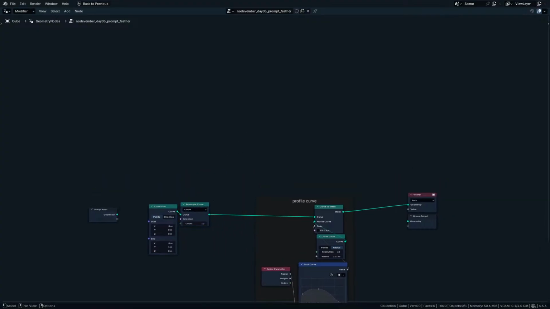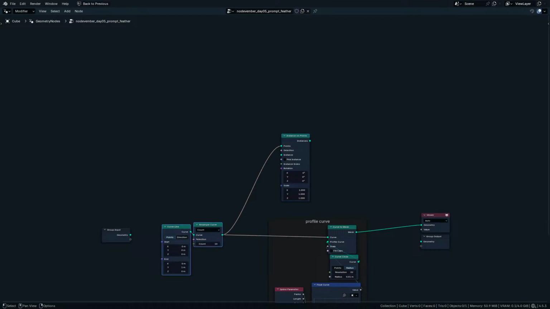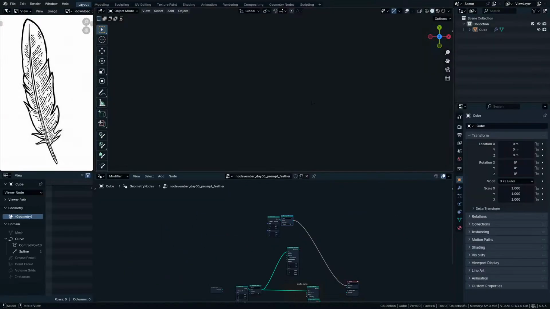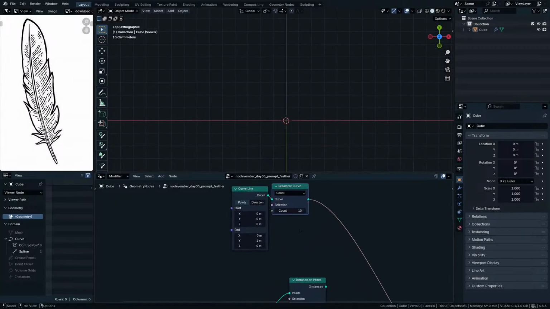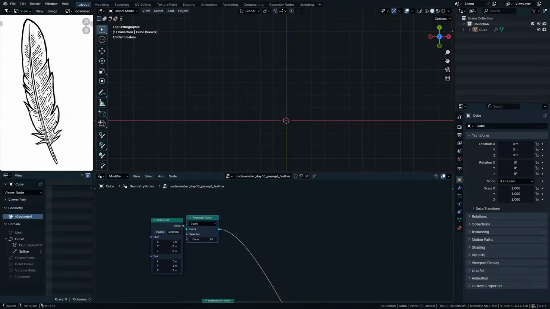And with this one, we can do an instance on points node. And what we're going to instance is a curve line as well. So this curve line is also going to be curve to mesh.